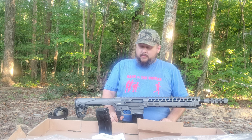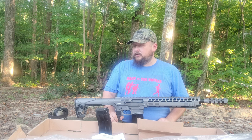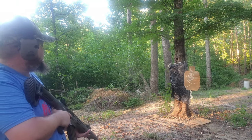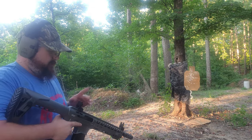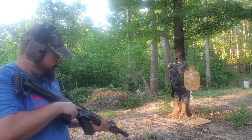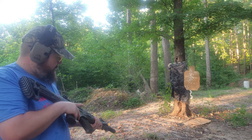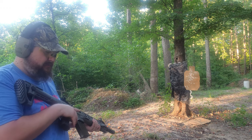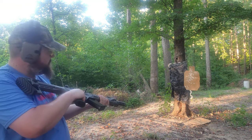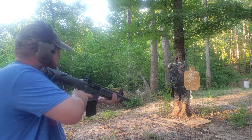I'll post all the specifications and the SKU number for it on Palmetto State Armory in case y'all are interested. I'm going to break away now, throw those sights on and do some shooting to see how it functions. All right guys, got the target set up. I'm not too far away because I'm not sighting these in today — I'm not leaving these sights on there. I just want to see how it shoots. I'm going to run five rounds through it, then test how fast it shoots and make sure everything cycles. This is 2¾-inch high velocity, so let's see how it goes.